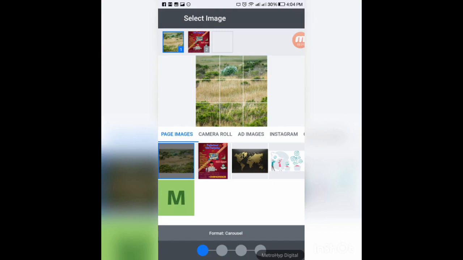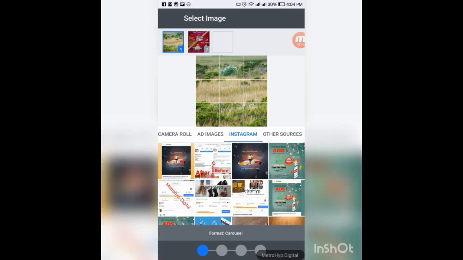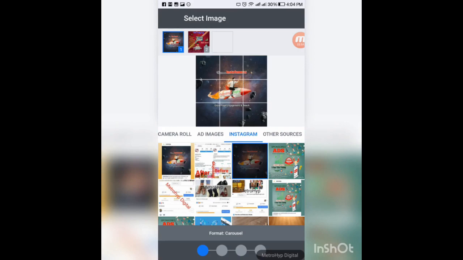You click from here, and you can see camera roll, hard images, Instagram, and other sources. I want to make use of a post from my Instagram account, so I can make use of this particular post. I've clicked on it, and now it has changed there. You can see that is now the first one.